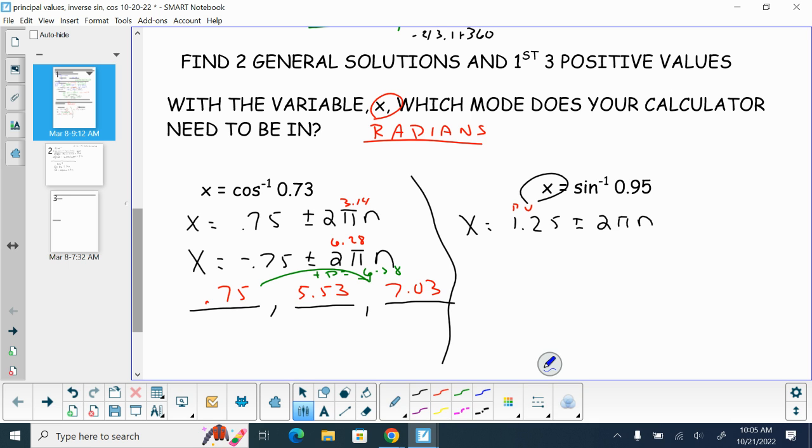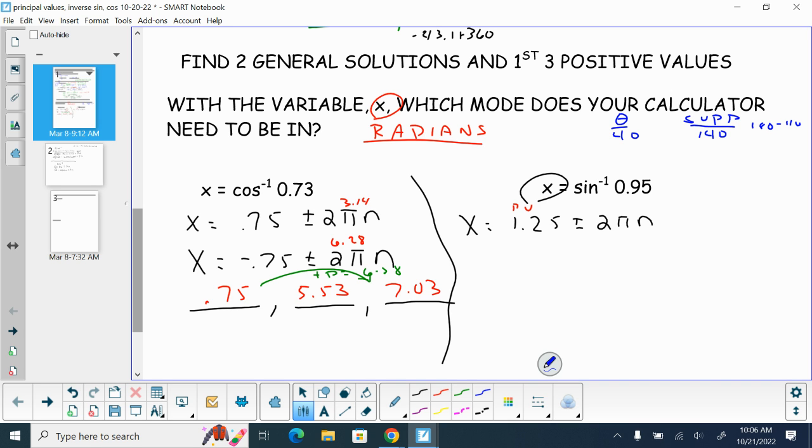So let's take a look. Let's go back to degree mode just for a second here. You don't have to, in your mind, let's go to the degree mode. If theta was 40 degrees, what would be the supplement to 40 degrees? Sophia? 140. How'd you get it? Subtracted 180 from 40. Okay, so you want 180 minus 40.